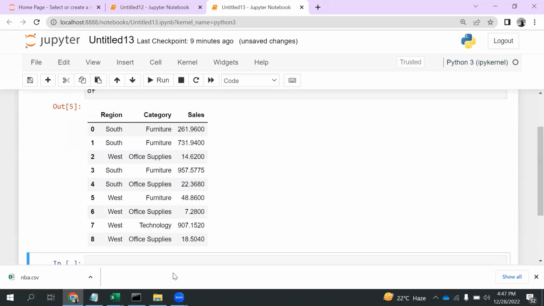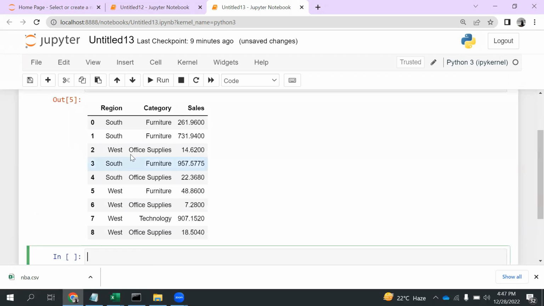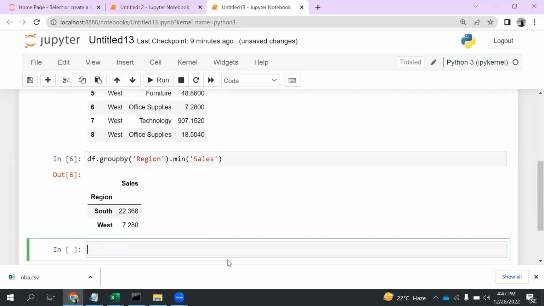Now I'll do the minimum, so I'll write df dot groupby, and group by on region, and then dot min and sales. Now let me run this.